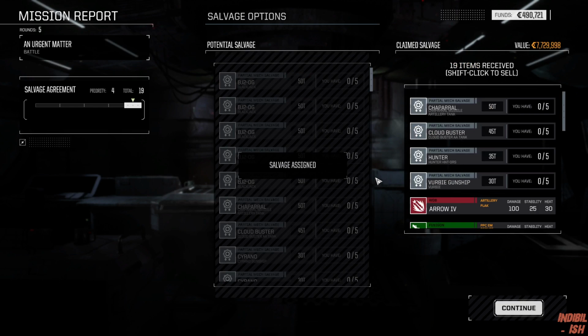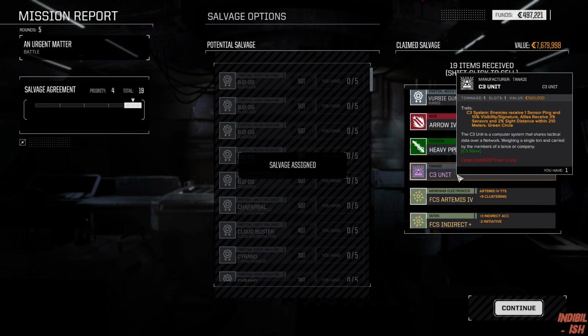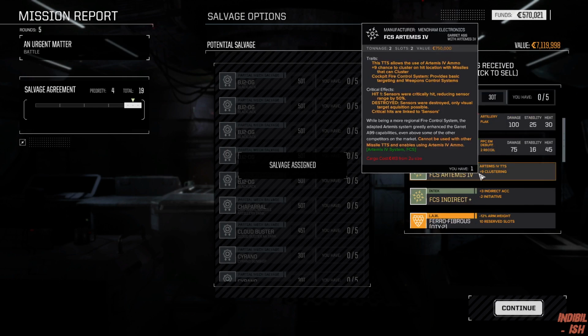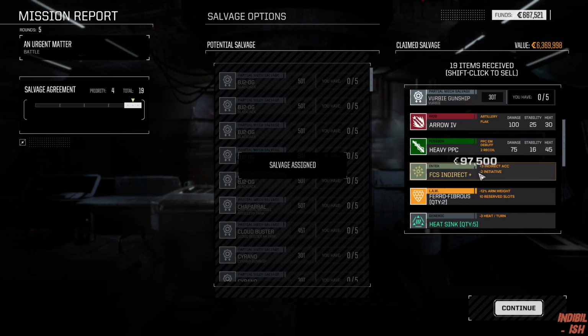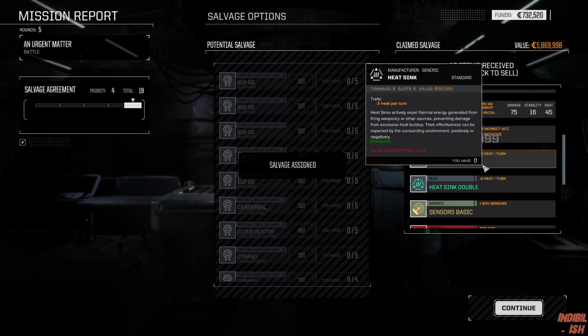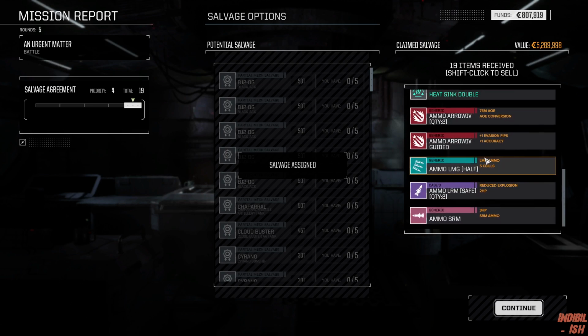So, we got a chaparral part, a cloudbuster part, a hunter part, a Barbie part. We got the heavy peep anyway, regular case which we're selling. C3s, we have one laying around, so this one we sell. Artemis 4, we have one, so this one we sell. Ferro, we do have, so that goes as well. Basic sensors go. And a bit of ammo, which is always good to have, so that's something, I guess.